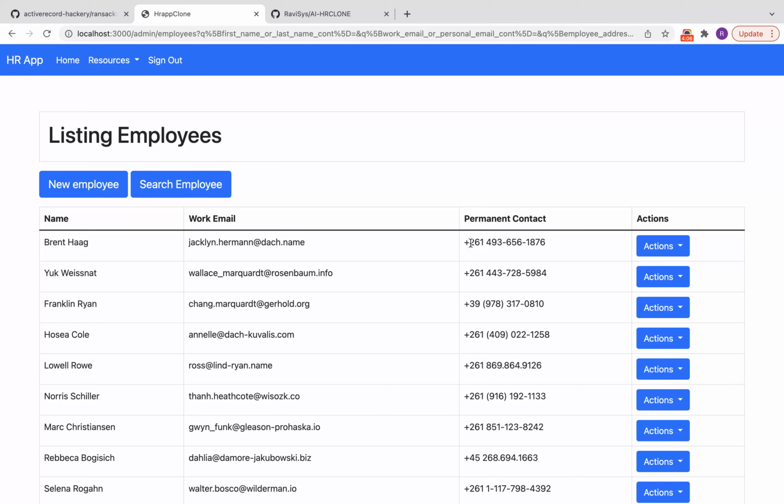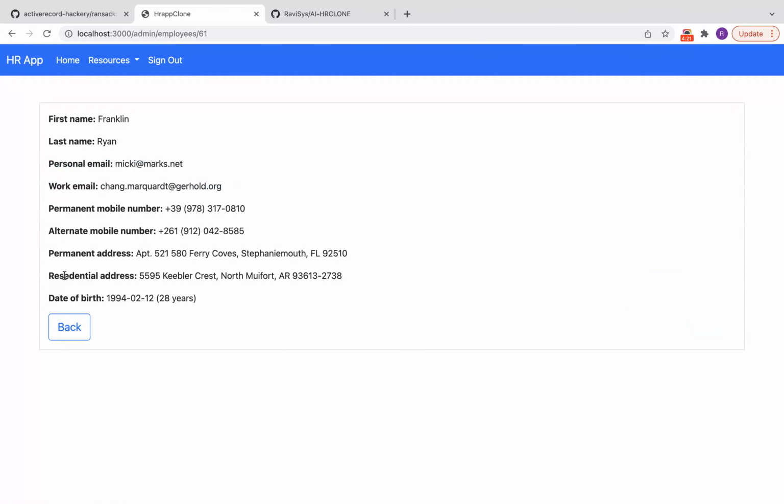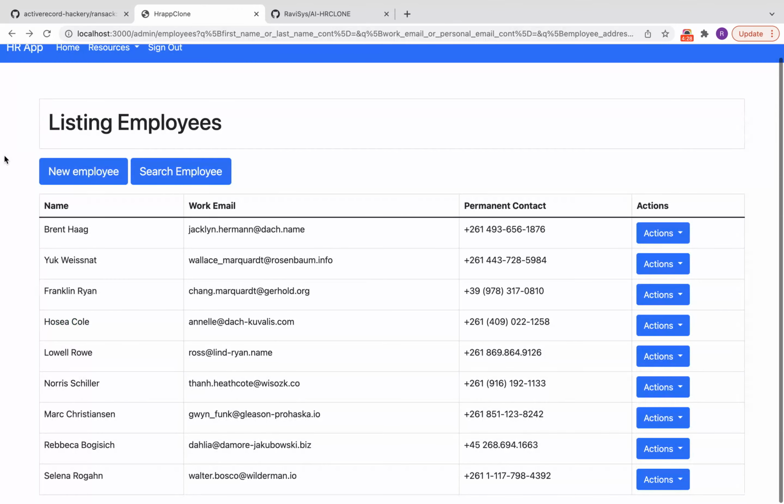Here you can see 261, 261, 261, and also plus 39 is visible here. So this employee must have plus 261 in its alternate number. Let's confirm this. Yes, sure, its alternate mobile number has plus 261. So this is how it works.